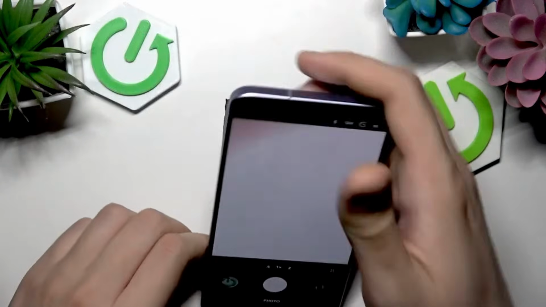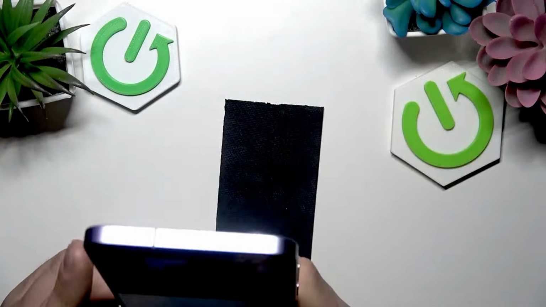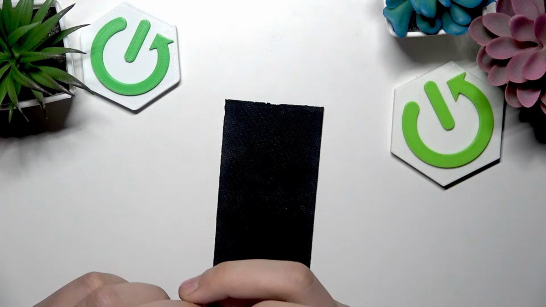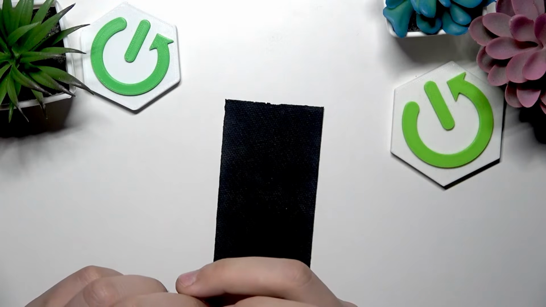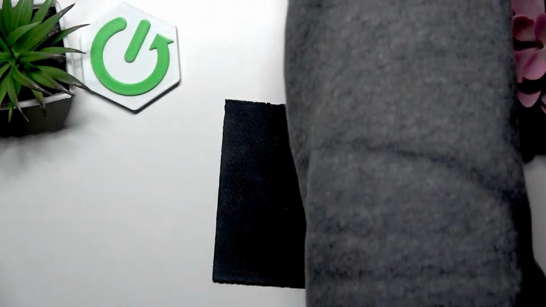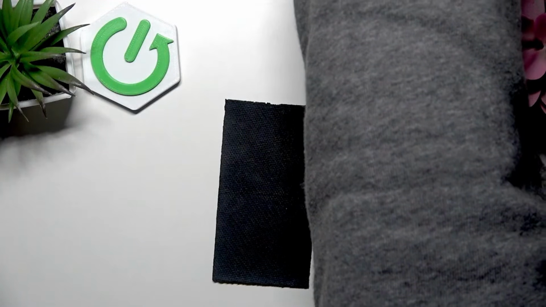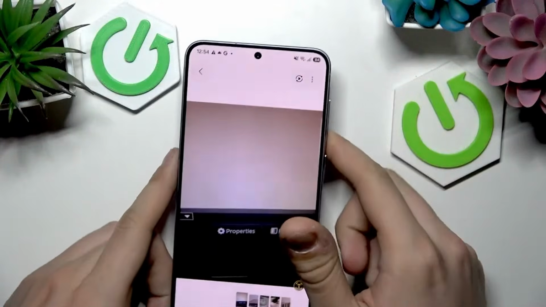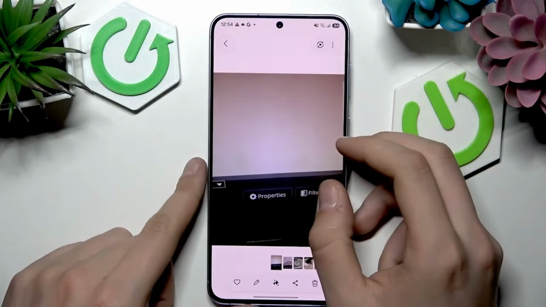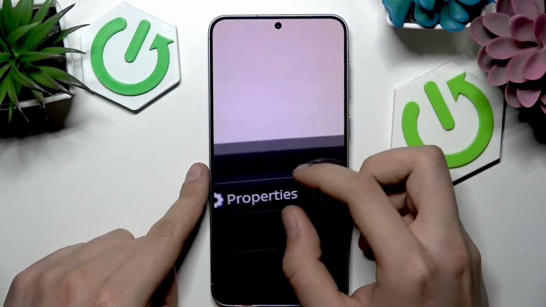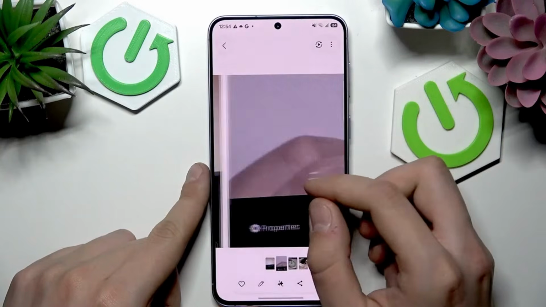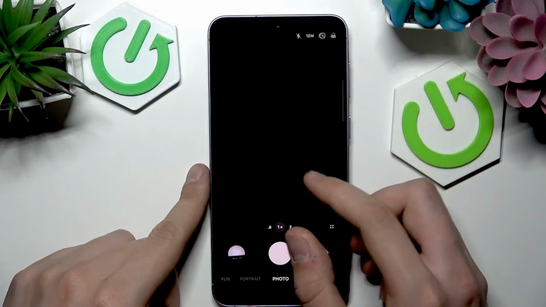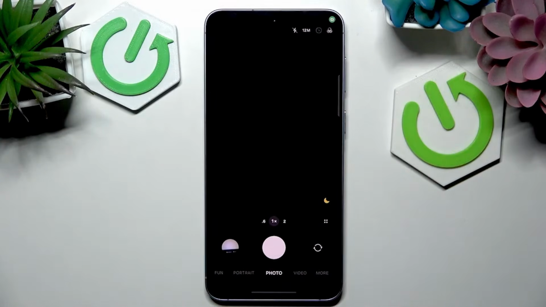Let me show you, for example, the difference between 10x of the same thing, like my monitor, or when I get close to this with my 1x zoom and I take the same picture. Okay, so as you can see, this is the 1x. I've got shaky hands, but it doesn't matter. As you can see, we can see the pixels even, and this is the 10x where it's just getting more AI. So that's it. Hope it helps you, and goodbye.